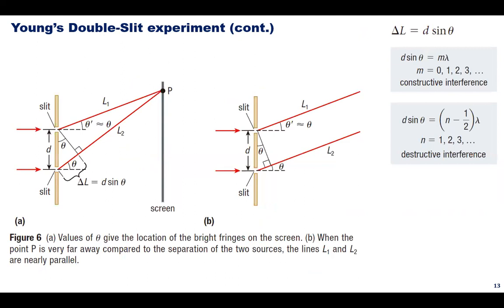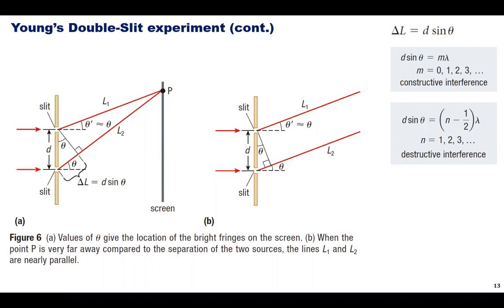All right, so the bright and dark fringes are alternate regions of constructive and destructive interference, respectively. To analyze the interference, we need to determine the path length difference between each slit and the screen. So here, figure 6 illustrates the double slit interference conditions. Okay, so let's have a look at the mathematical principles in the double slit experiment.